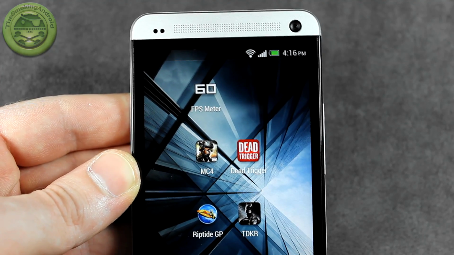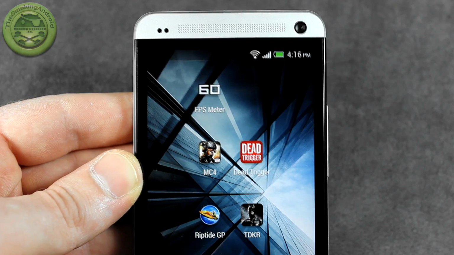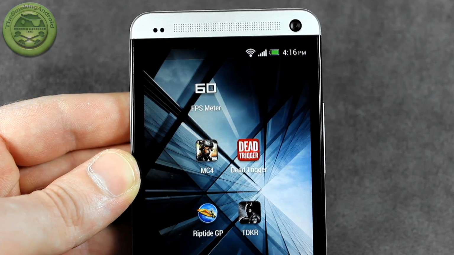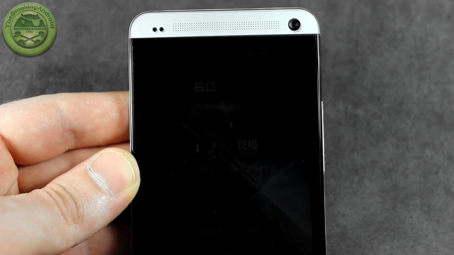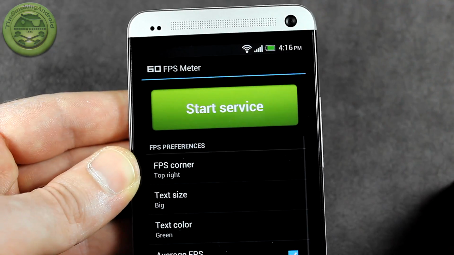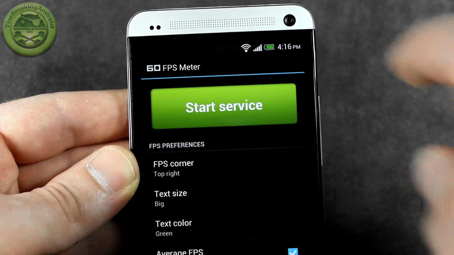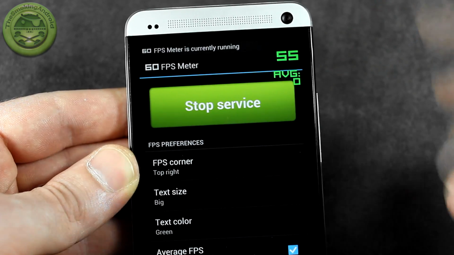Now, keep in mind that this is running a Qualcomm Snapdragon 600 CPU, clocked in at 1.7 GHz, an Adreno 320 GPU, and 2 GB of RAM. With that said, we're also going to be running FPS Meter, which allows us to see our frames per second in real time. So we'll go ahead and start that service, and click start. There we go.